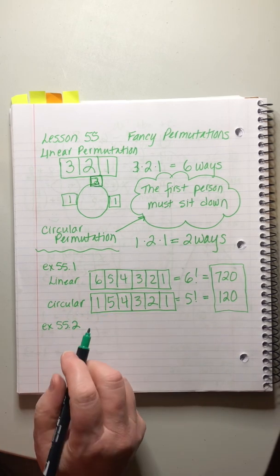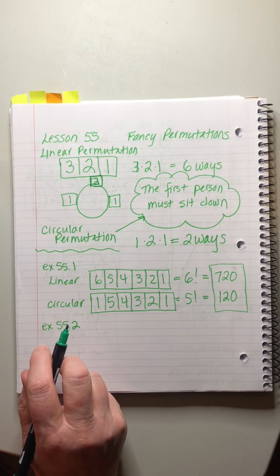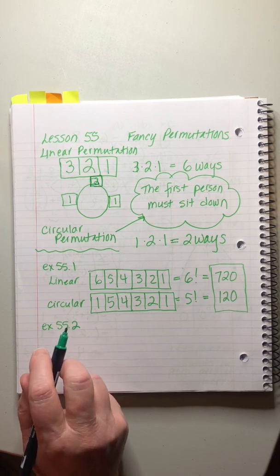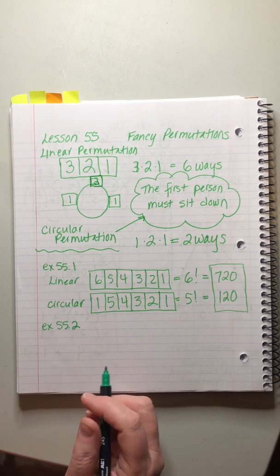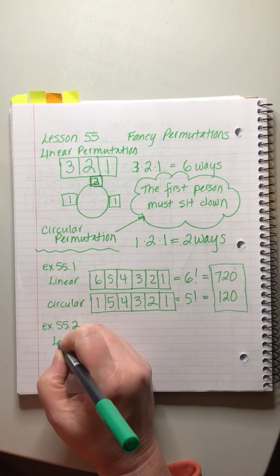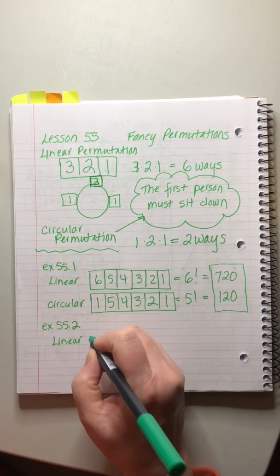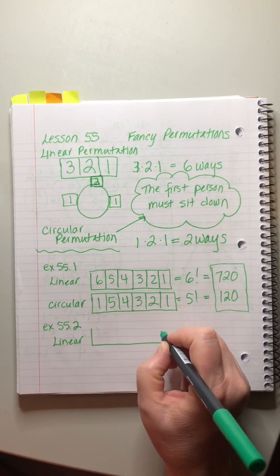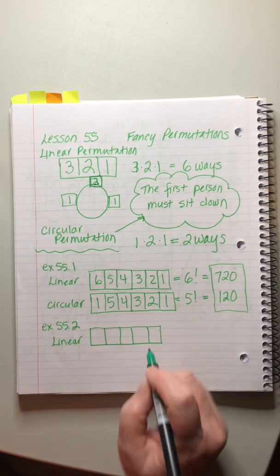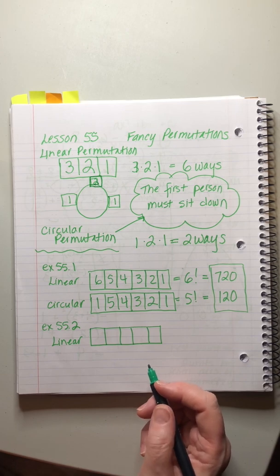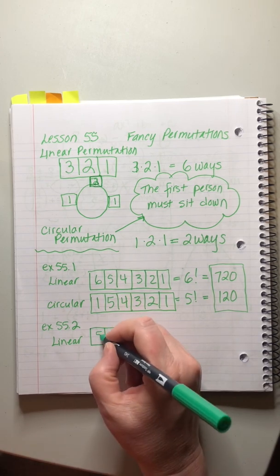55.2. When the chips were down, Ed found that there were 5 chips and each one was a different color. How many ways could Ed place them in a row or in a circle? The whole thing about the chips being down and all of that, that's just John trying to confuse us. We still have the same pattern. It's 5 items that are physical, so we know we're not replacing them. And when we put them in a line, there are 5 different ways to do it.